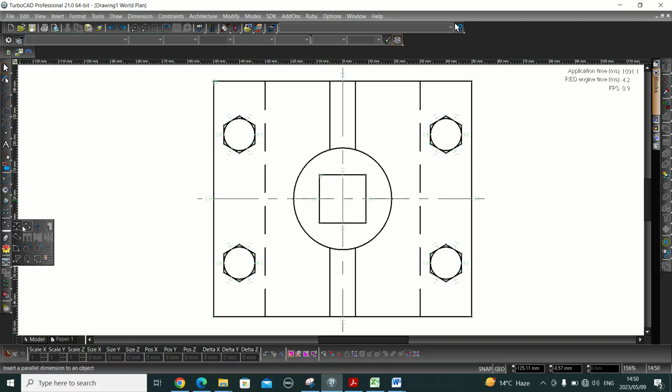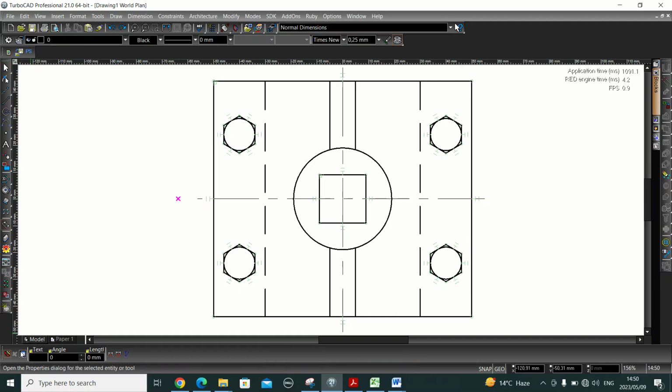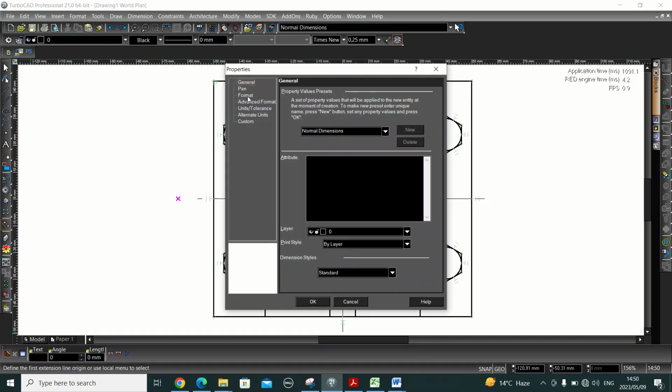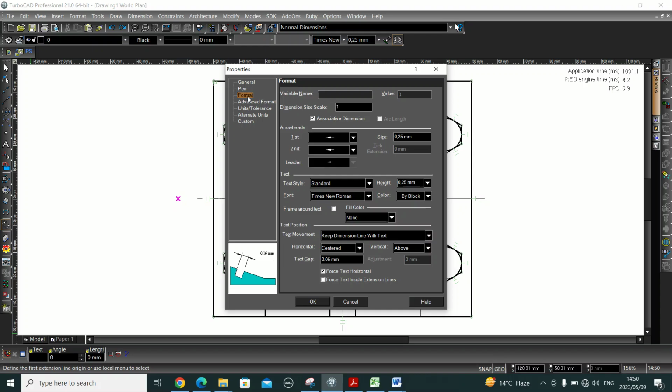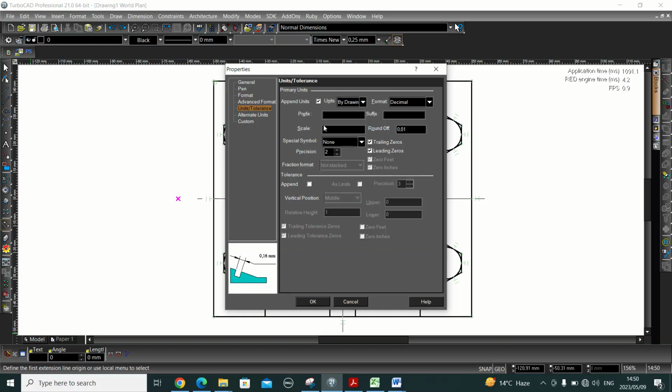So select parallel, go to these properties here, click, go to format, change the size to 10. Units, go to units and tolerance. You need to uncheck this append units.